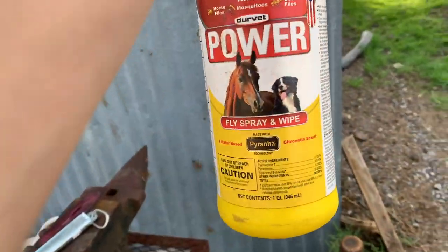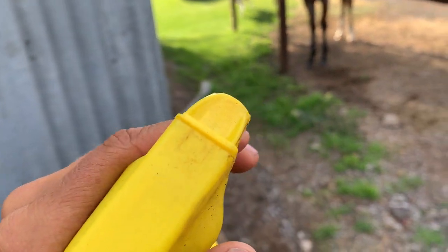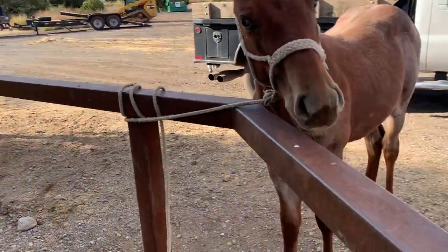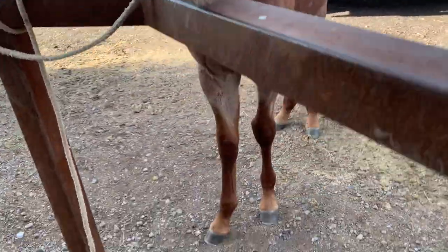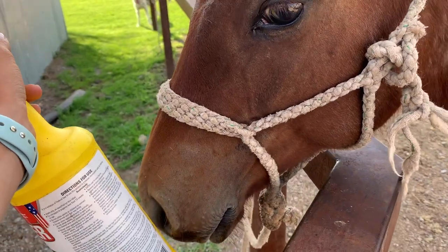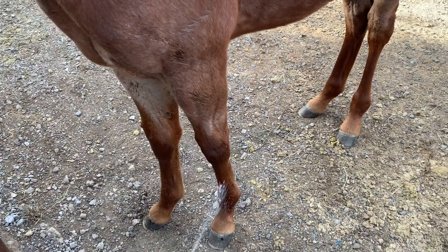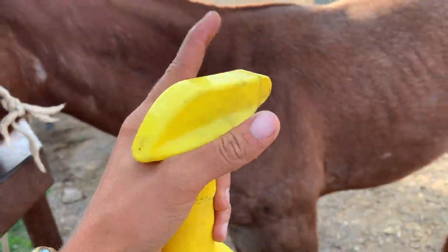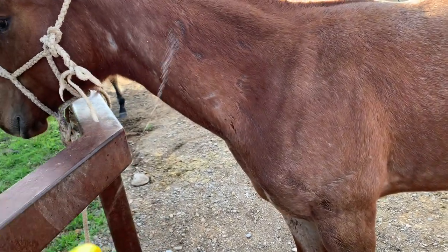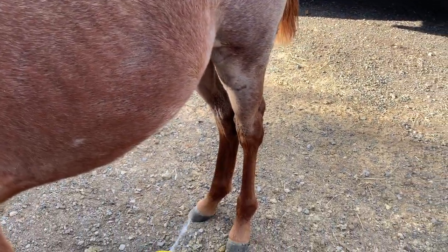I got the real fly spray now. Piranha is my favorite — it does the best job. I put it on the same kind of spray nozzle as the water one so it'll replicate that. They're doing good. I'm going to actually put myself on the same bar as them and go through some of the same steps — let him smell it, kind of rub the bottle on him. This nozzle setting I have it on is nice because you can stand farther back, just in case they want to hurt you on accident.